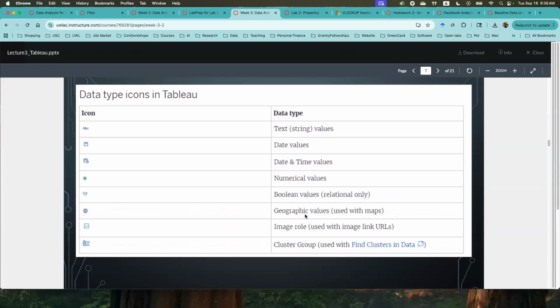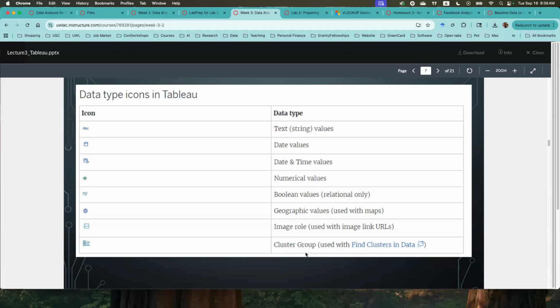Also, the data type in Tableau matters in our analysis. So we're going to be sure what type of data we have before we start working with the data set. For example, we might have string data sets or dates in our variables or date and time values, or the data could be numerical or Boolean, or geographic values, or the image roles or cluster groups.